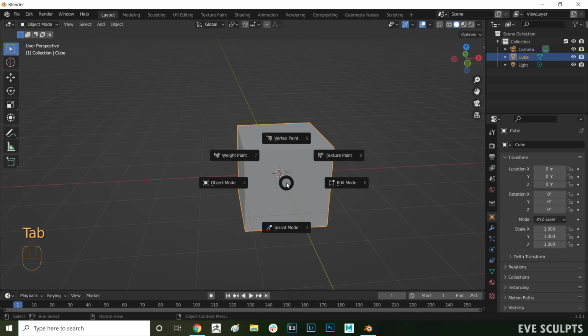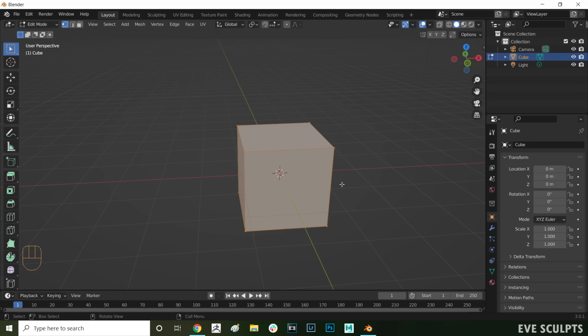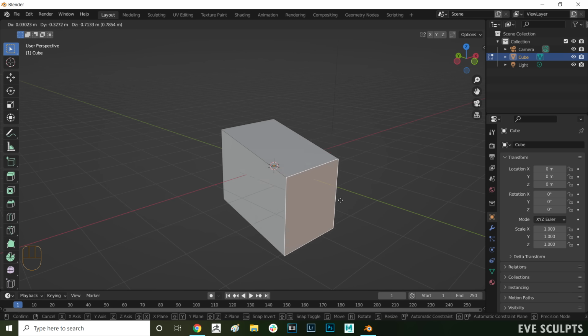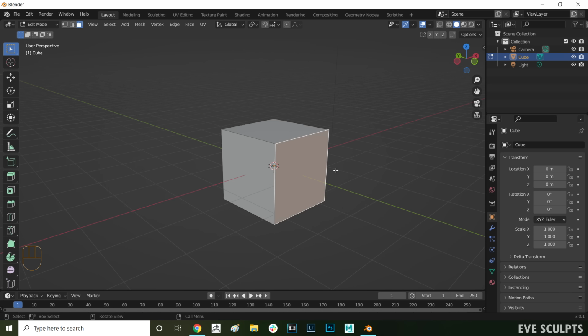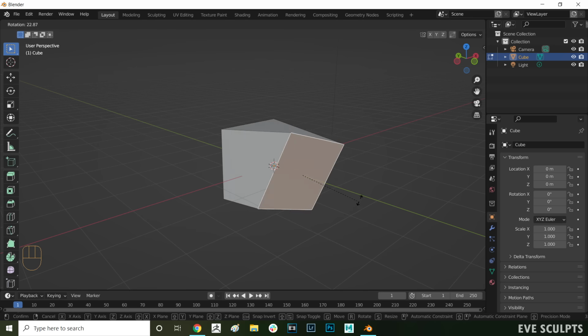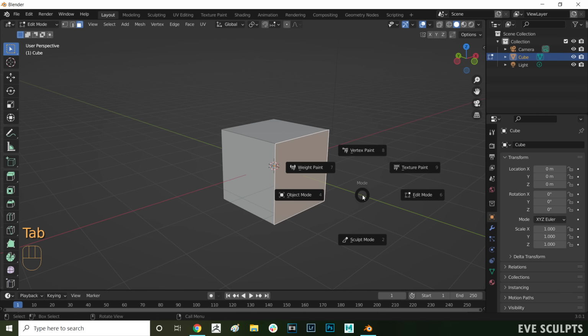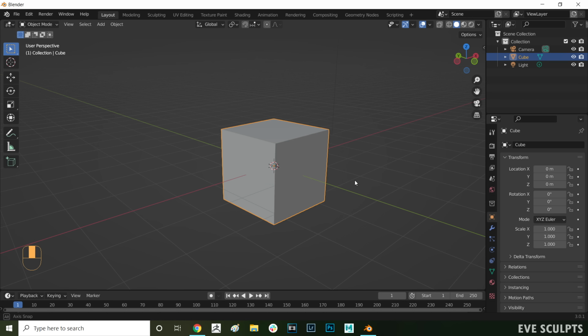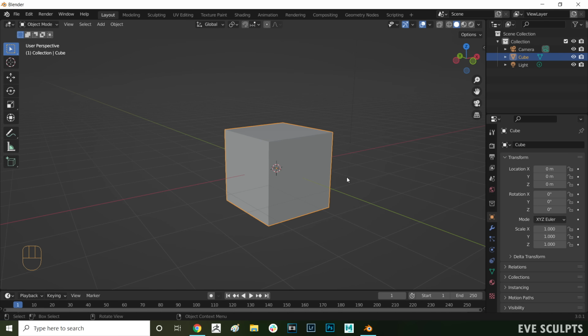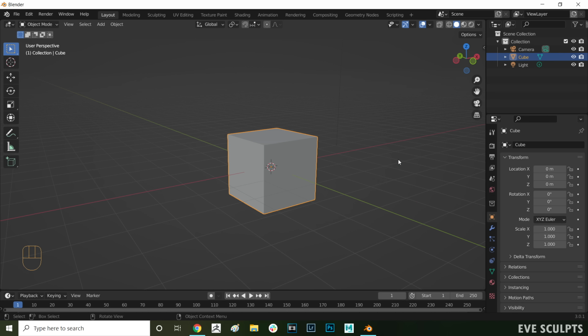To edit a mesh, you press Tab and go into Edit mode. Here you can press 1 for vertex selection, 2 for edge selection, or 3 for face selection. You can move these vertices, faces, and edges by pressing G. To scale something in your scene, you press S. To rotate, you press R. Then to exit edit mode, you press Tab and you go back into object mode. This is just super quick navigation basics, and I'll also leave a little cheat sheet of all the shortcuts I'll be using in the description below.